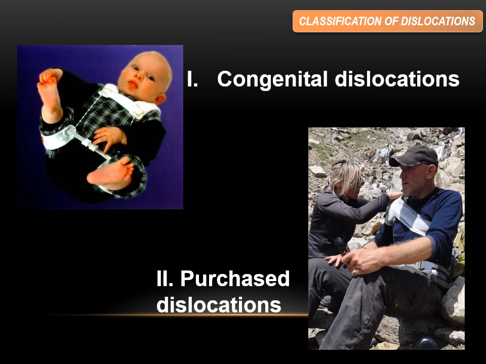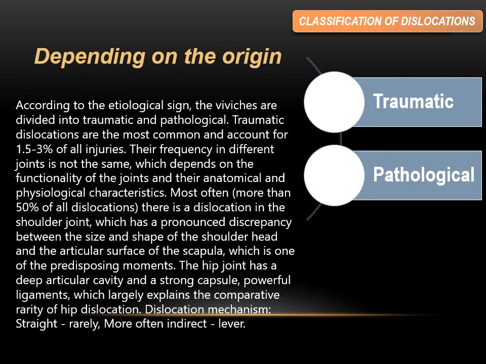dislocations. But here we are faced with the classification that dislocations can be congenital, that is, innate. That is not so much a trauma, it is more of some kind of underdevelopment. In the scope of our classes, we will analyze the congenital dislocation of the hip. Plus, you will probably actively report on this topic as an examination in the section Pediatric Surgery, Hospital Surgery, Pediatric Surgery to Sergei Genadievich. You will have it on the floor of the 6th, in the middle of the winter session of the 6th year. But traumatically acquired dislocations are the most serious injury.